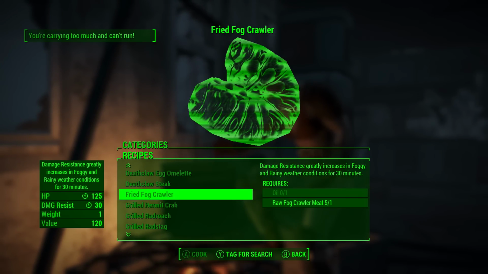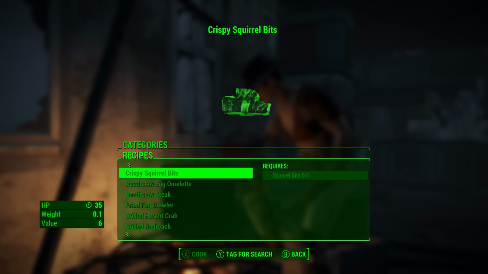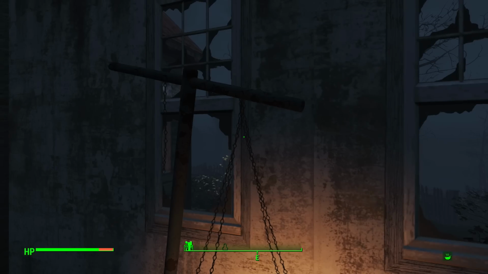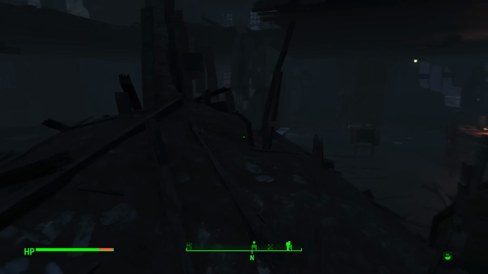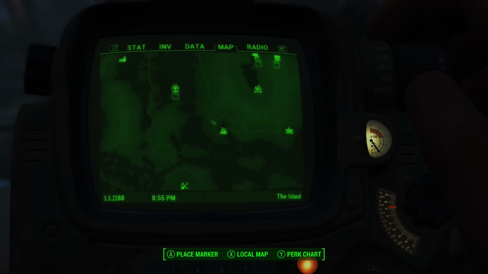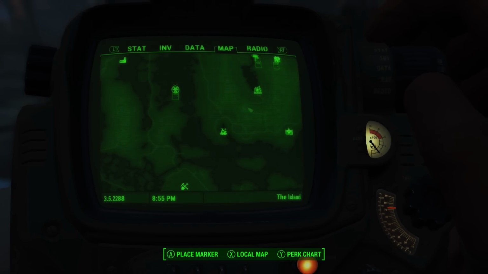Meanwhile, the fog crawler, if I had some oil with me, I can turn that into damage resistance greatly increased in foggy and rainy weather. That's a nice little recipe there. Just kind of quietly in the background, this DLC has added a load of extra stuff you might not expect. It's not just extra land, it's loads of extra bits and pieces. Okay, fine, in the end we didn't actually make it to the Nucleus, but next time we're already right here at Southwest Harbour, so we are ready to go to the Nucleus.